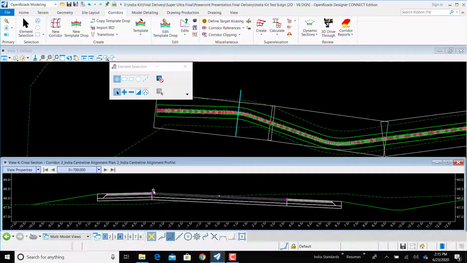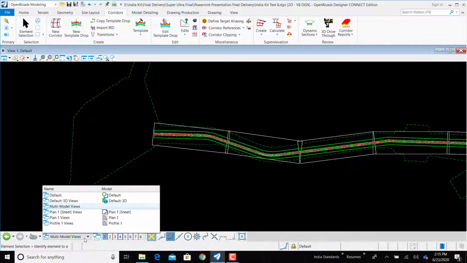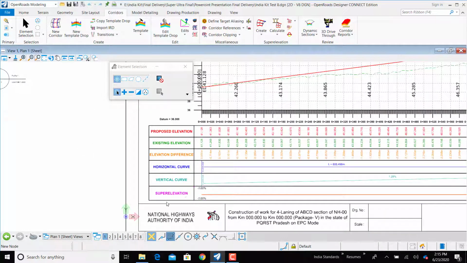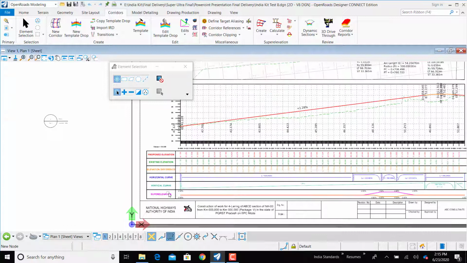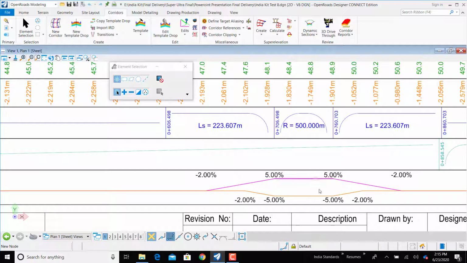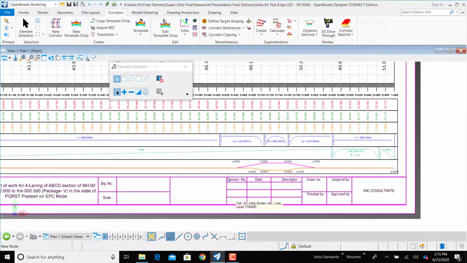Whatever cross slope values there are will be reflected in my drawing production when I do it for my profile bands. Once you do this, the super elevation has been applied, and whenever you create your drawing production, it will automatically be reflected right here in the super elevation band, and these cross slope values will also be there for the left as well as the right. It will be synchronized with the locations, so whatever chainage these super elevation values have been applied at, it will reflect the same.